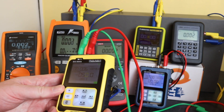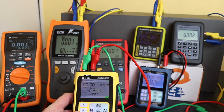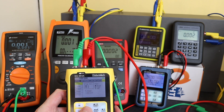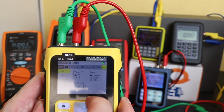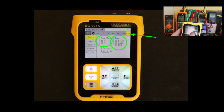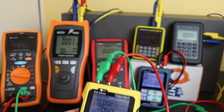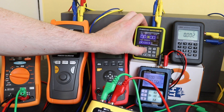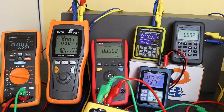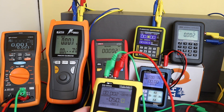Starting off with the SG-004A. To get to the PT100 output, we select the Out function and you can see here we have the Ohm function on the right-hand side. You can select degrees C or degrees F, and down here you can select PT100, CU50, or a resistance output. There is also an offset function available. We are currently set to minus 50 degrees C. I won't go through everything completely — I'll put results up at the end and just cover a couple of salient points.